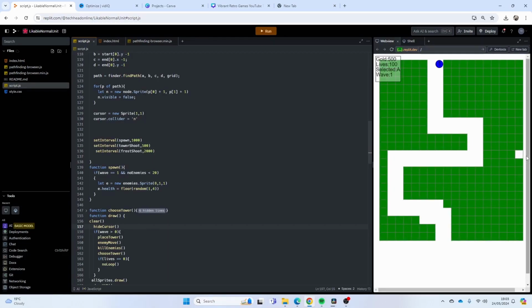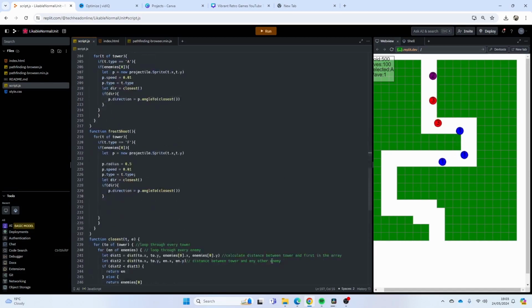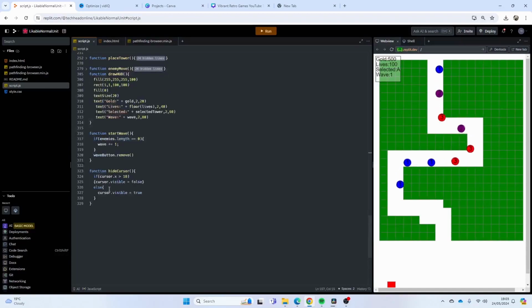So start the wave, and then it goes. See, it's not appearing there anymore. So all I'll have to do then, again, as I said in one of the other videos, it's a bit of a blagfest. So if the cursor.x is greater than 18 and cursor.y is greater than, so we've got what? 1, 2, 3, up to 13, like 23-ish or something. So let's just try that.